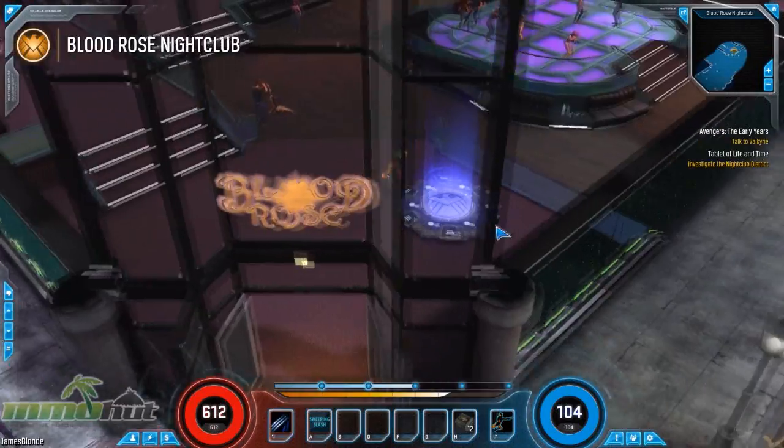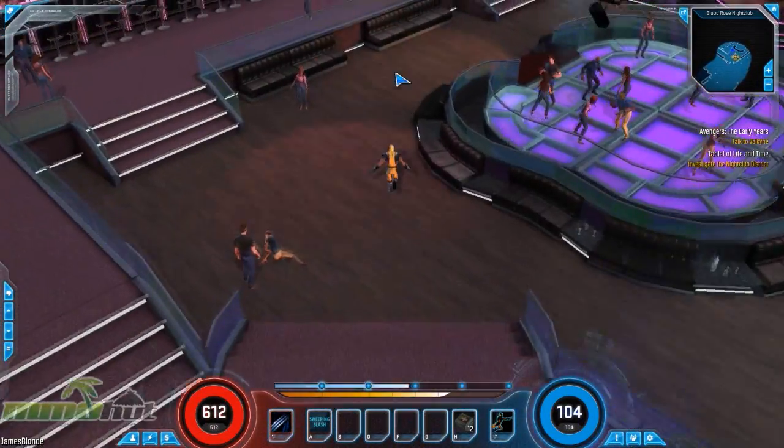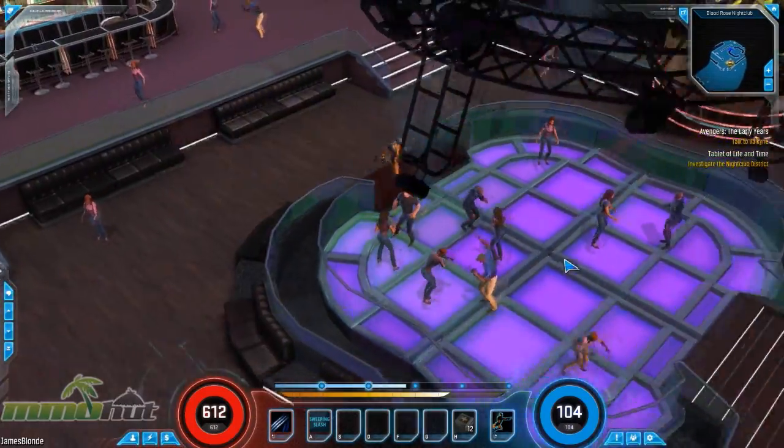Okay, so made it out of the dungeon, and we're here in the nightclub. I'm going to pick my waypoint here, make sure that we have that to go back to. And I'm going to show off some of my moves on the dance floor.